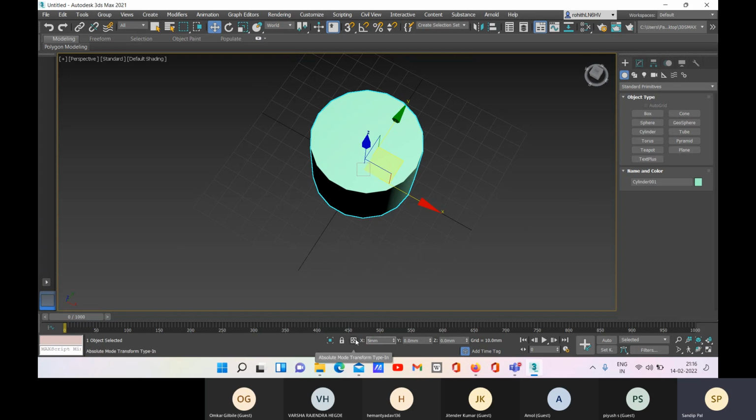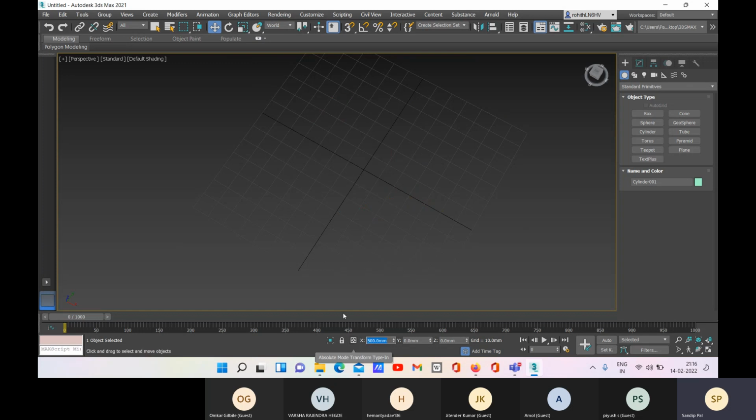So if I provide 500 and enter, it is currently moved 500 mm in the X direction. Okay, 200, and in the Y direction also 100. So this way also I can move it precisely. There is another way also.